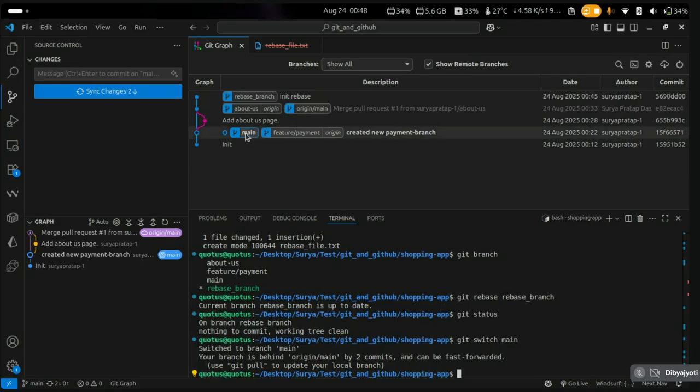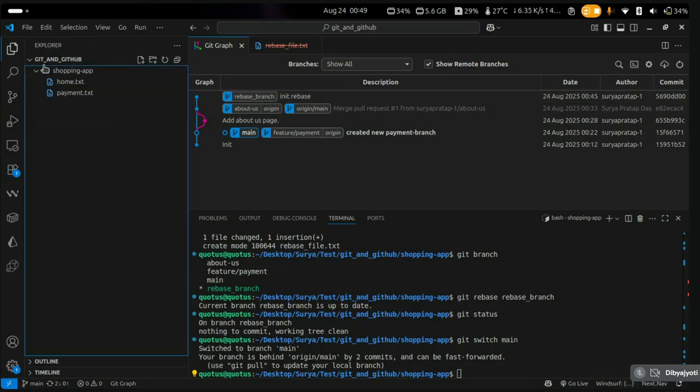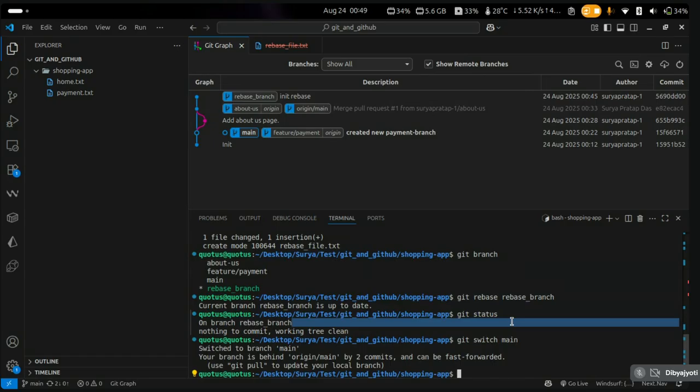The main is here and the rebase branch is here. Oh, my mistake. Actually, what I have done is git rebase the rebase branch. I have rebased it to itself. We shouldn't have done that.